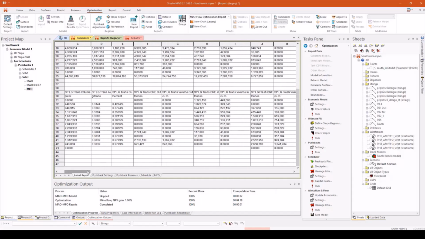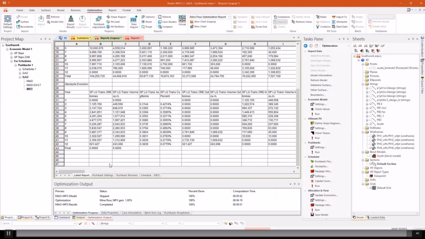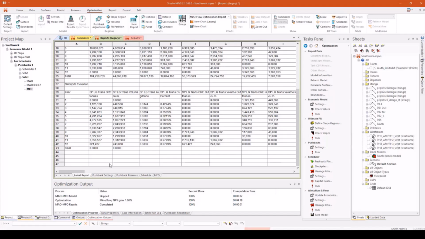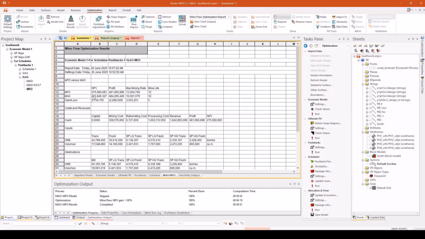Okay, so yeah, that's basically a quick overview of this particular project. It demonstrates how we can use Mayo to control our grades and then MFO to check what an increased mining rate will do to our NPV and the optimum mining rate to generate the optimum NPV, which in this case is 13 million tonnes per annum. So your fleet should be able to get at least 13 million tonnes per annum. And it also gives you an approximate mine life of 12 years, both for Mayo and MFO.